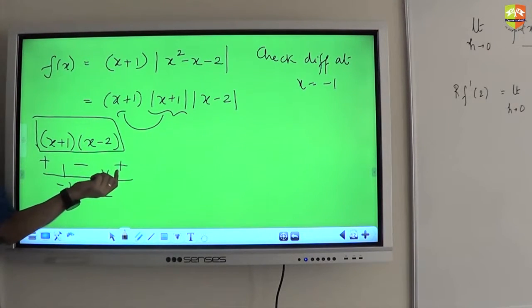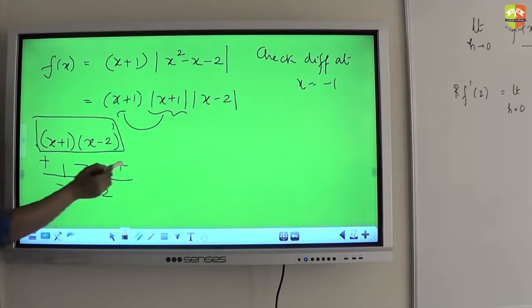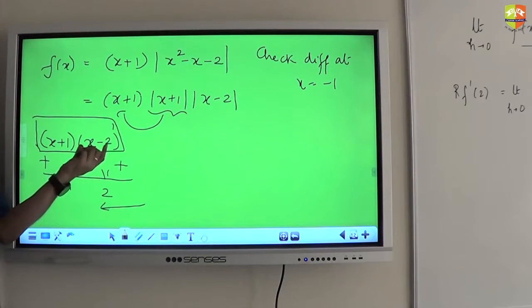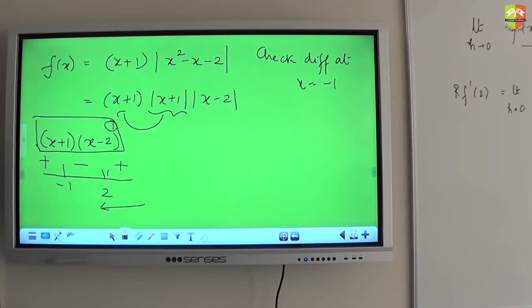If it is positive, this interval will automatically become negative if the power of x minus 2 here is an odd number. Are you getting this point? This is something which very few people know. Let's say you are crossing 2 and going to the left side. If 2 is associated with a factor which has an odd power on it, the sign will switch. So obviously a question will arise in your mind, what if there was an even power on x minus 2? It will retain the same sign. Now, this will become negative.